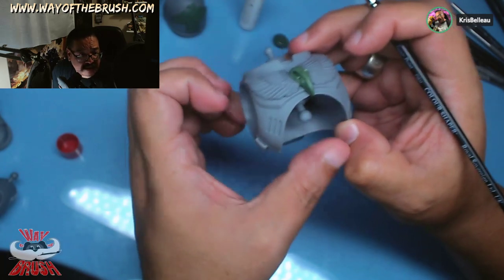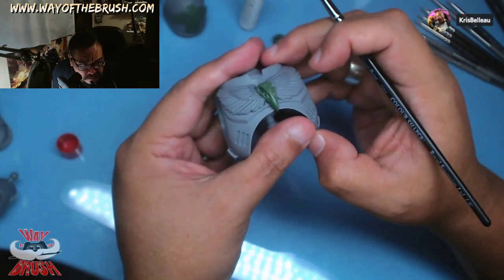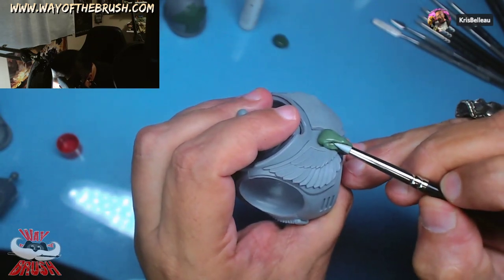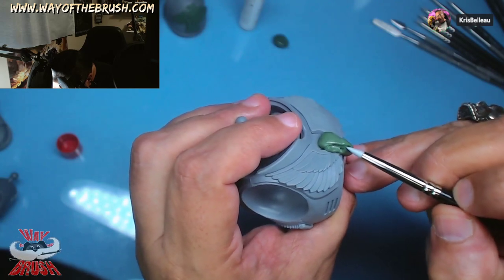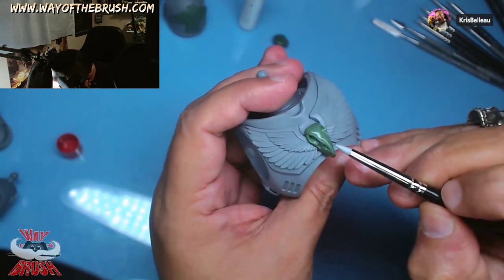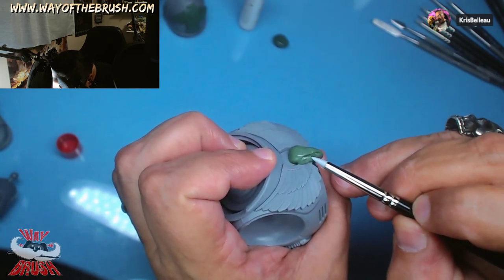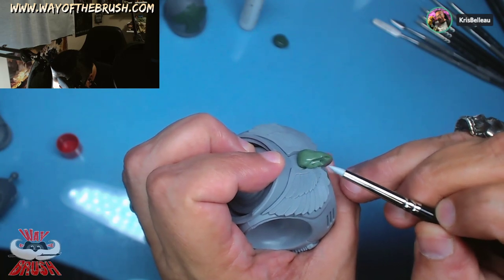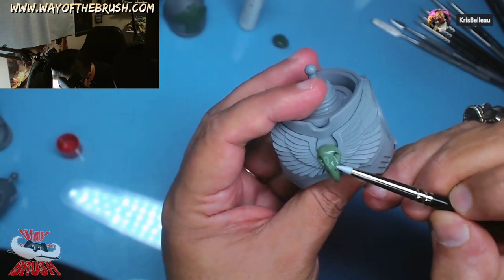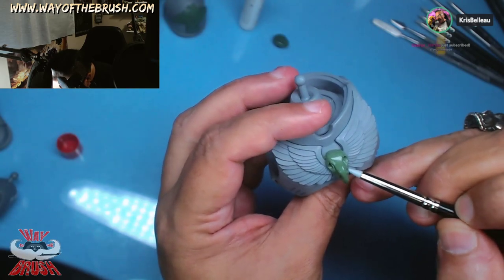When I look at it head on, I'm mostly pleased with it. Mostly. Not that I'm sitting here patting myself on the back or anything like that. It's looking the part. I'm just trying to refine some of these shapes so that it is really obvious what this is. I'm sure there are plenty of people out there who are not up on what exactly an eagle skull looks like.